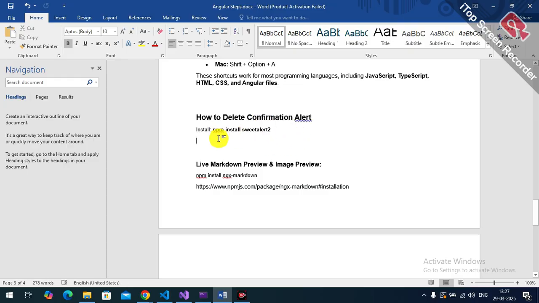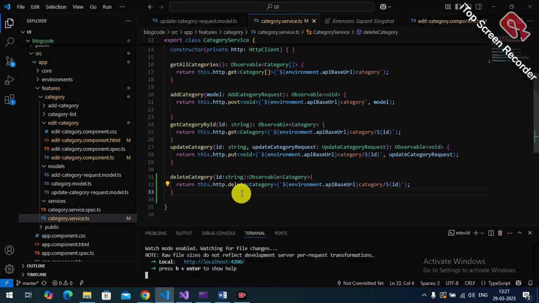For this, you can use a package. We can install SweetAlert2. Then we will ask ChatGPT how to use the SweetAlert confirmation box in Angular, and ChatGPT will provide the complete code, and then we will use it here.